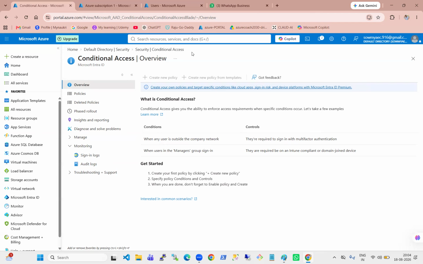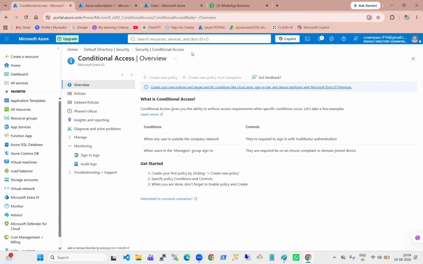Guys, it is a security feature in Microsoft Azure Active Directory. In an interview, you can say it is a security feature which can be used to grant access to employees under certain conditions. It's a policy-based authentication method. In this, we create conditions and rules with respect to the business environment. There are multiple policy-based rules.